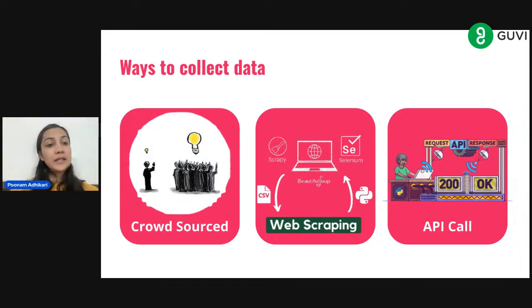The second way of collecting data is web scraping. That is, data is available to you, but it is not available to download directly. It is not available in the form of a particular data set, not in CSV, maybe JSON or any particular file format. For example, you want to extract data about some stock prices, right? If you search for the stock price, you can obviously see the data, but you cannot directly download a CSV or some particular file.